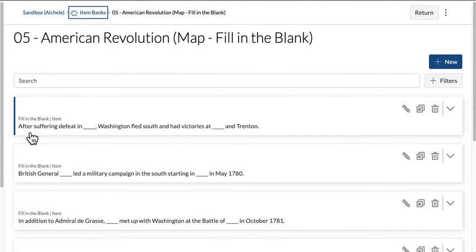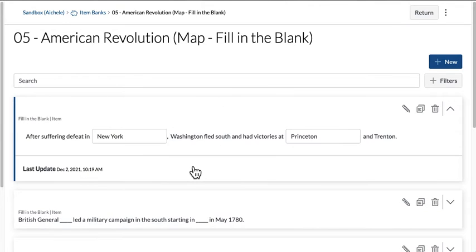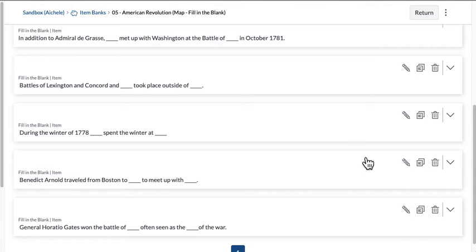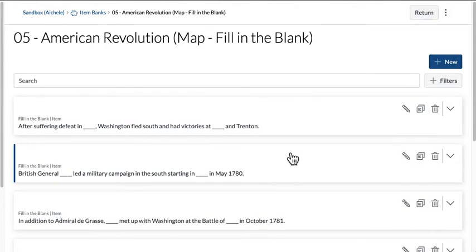You'll see that these are fill in the blank, and you'll notice that each fill in the blank has 2 different options, right? I don't have one that has 3 and one that has 2 and one that has 1, because of the way that making the quiz is going to work out when I use item banks.